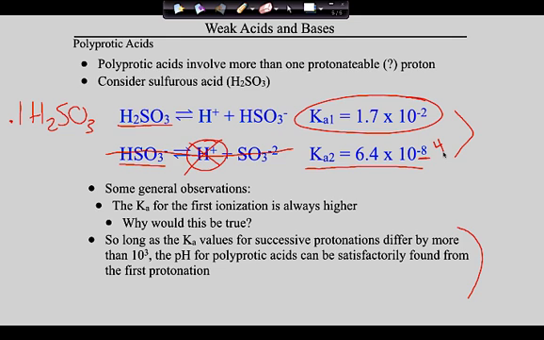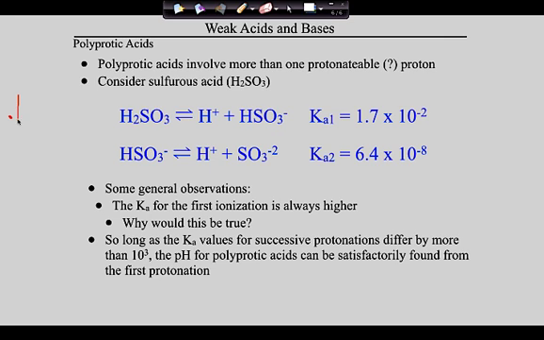Then the question becomes, how would we figure out the pH of this? If we wanted to figure out the pH of a 0.1 molar H2SO3 solution, we'd icebox this, just like the homework that you graded, solve for the hydrogen ion concentration and take the negative log of it. Now, what if this second step had a Ka on the order of 10 to the negative fourth? Then we couldn't disregard it, and we would have to icebox this as well, and then add the molarities together, and then take the negative log of that. Does that make sense? So that's what we're getting at.